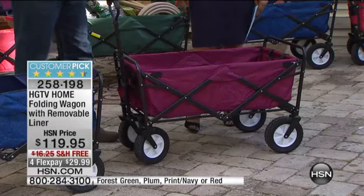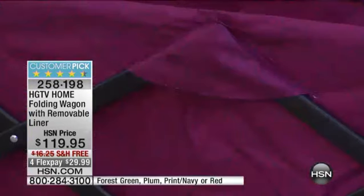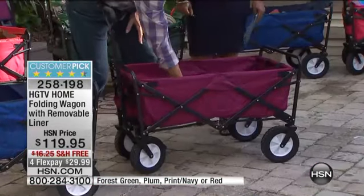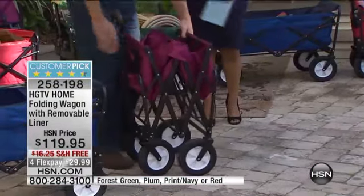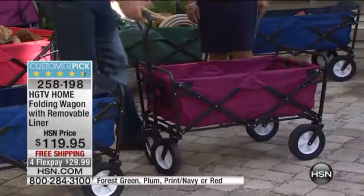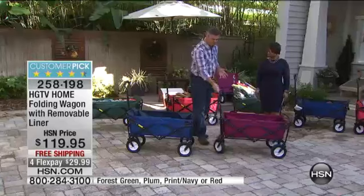Because the no assembly kind of goes back to why this wagon is so cool, so special, has been so popular, is because it folds up without any tools, without having to do anything. So it'll fold up, and then you can just drop it back down in place. That's what makes this so great.